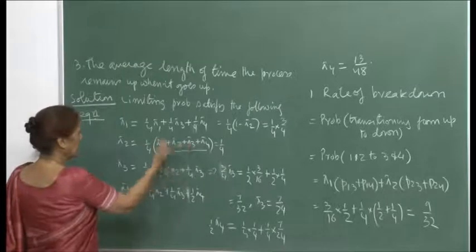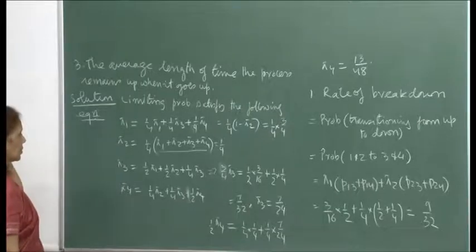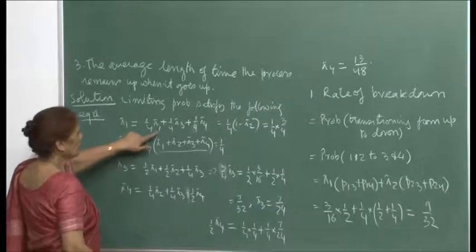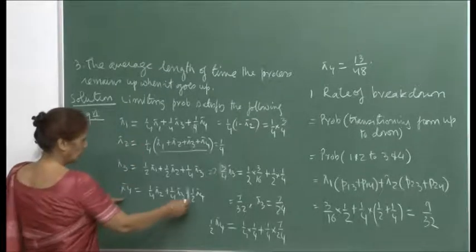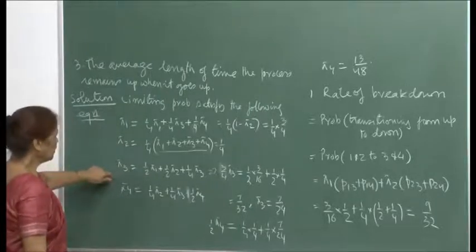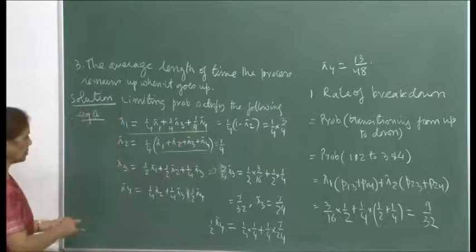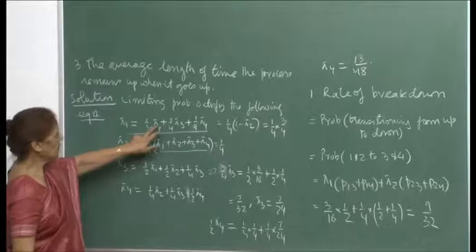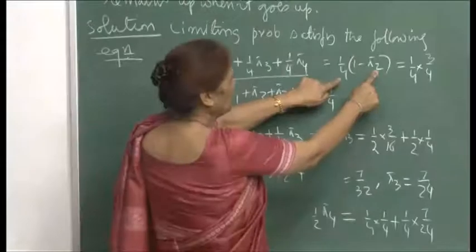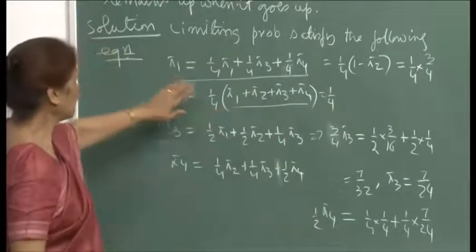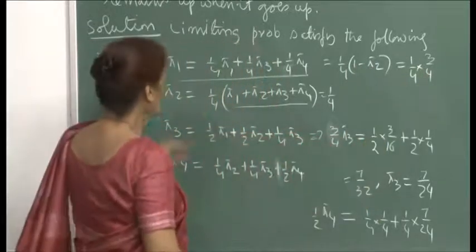I have used it already here, and now since I have the value of pi 2, I should be able to compute the values of pi 1 and pi 3. Yes, after having got pi 2, I can see from here that it is immediate. This is where one has to be a little clever and use inspection. Here this is pi 1, pi 3 and pi 4, and again the coefficients are 1 by 4. So I can write this as 1 by 4 into 1 minus pi 2, and I have the value of pi 2 already as 1 by 4. So this again immediately gives me pi 1 as 1 minus 1 by 4, which is 3 by 4, into 1 by 4, so 3 by 16. So your pi 1 is 3 by 16.